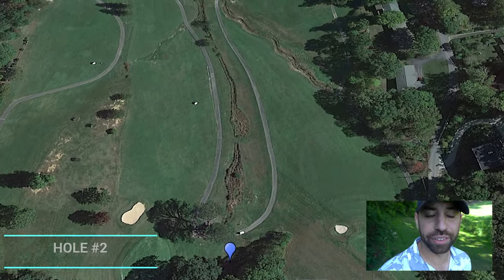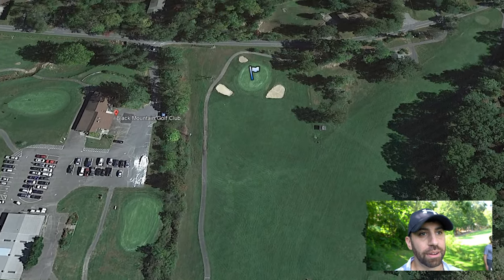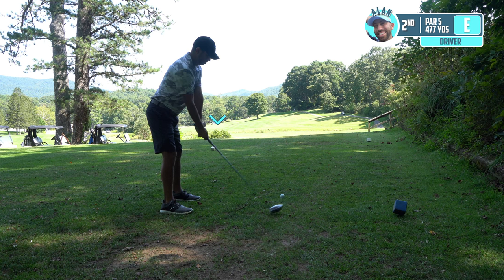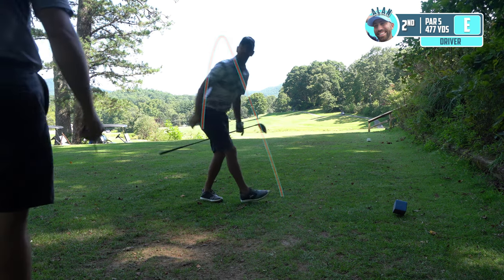477, par 5. Very short, very scoreable. I think it's the easiest hole in the course. There's a little gray outhouse in the distance. The line is gonna be just to the left of that. Depending on how we hit driver, we should be fine. So here we go. I think that's exactly where we said we wanted to go.